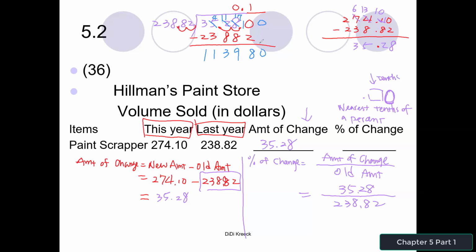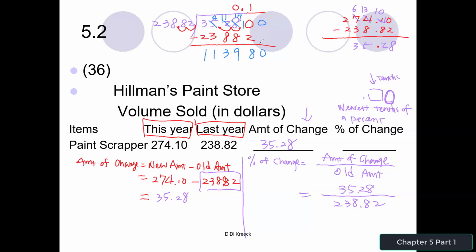Remember, we need to calculate to the tenth of the percent, right? To convert a decimal number to a percent, we move the decimal point 2 places to the right. So we will need to calculate 4 decimal places in order to round to the nearest tenth of the percent. We are only at the first decimal place, okay? So continue to divide and find 4 decimal places.